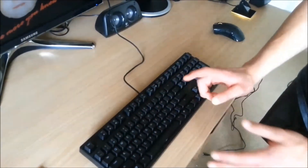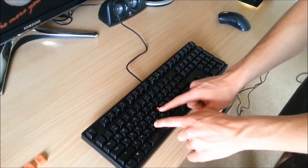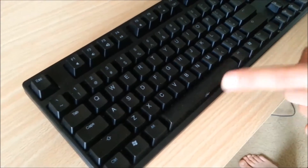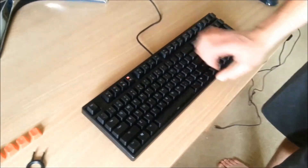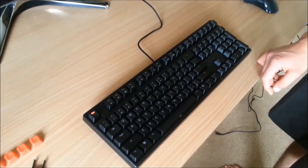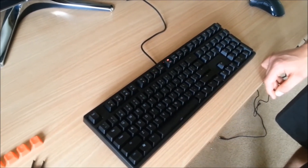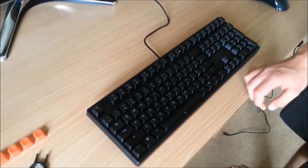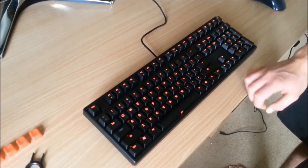This is the reactive mode — if I press some buttons here, you can see the key lights up when I press it, even the space bar with the Ducky logo. Next there's a mode with something going on with the F keys — again, pretty pointless, maybe for showing off at a LAN. And then it goes back off again.